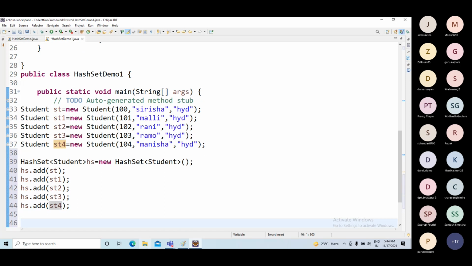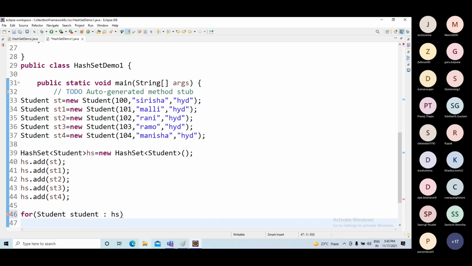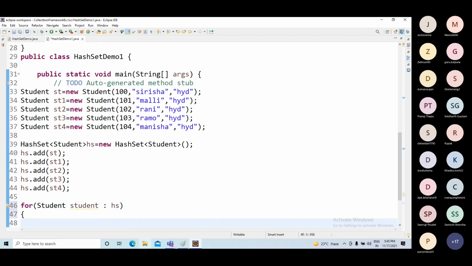Now, if I print like this, then what will happen? Only the objects will be printed. But I want to find out the number, I want to get the data. In this case, I'll iterate the elements using a for each loop.